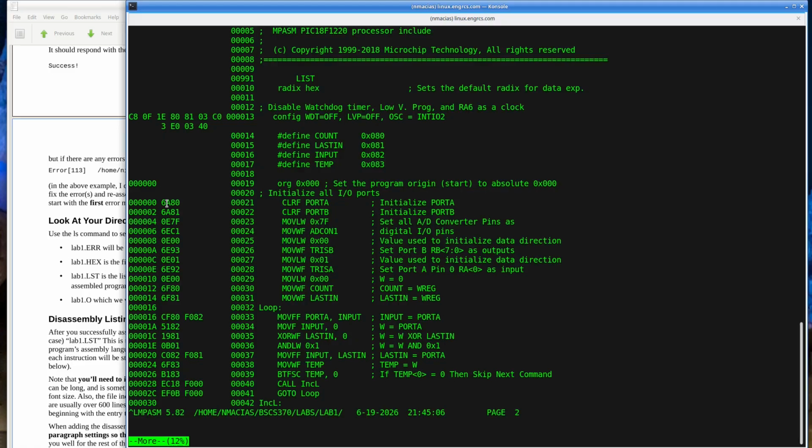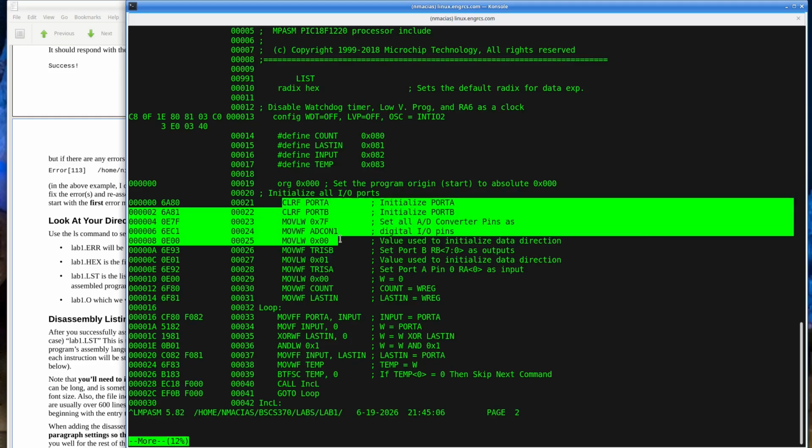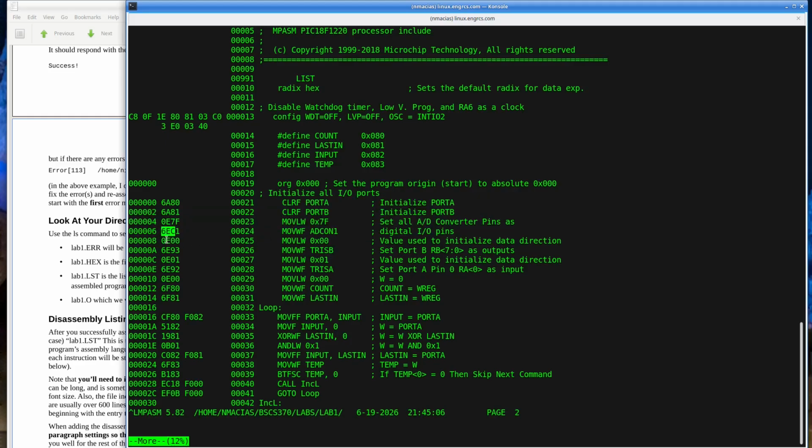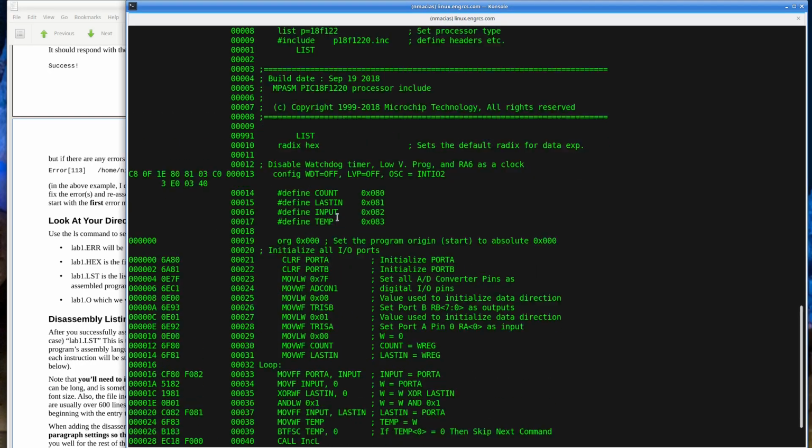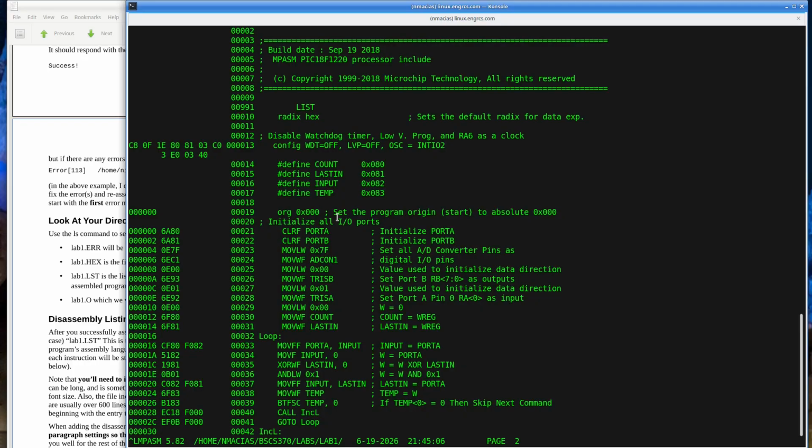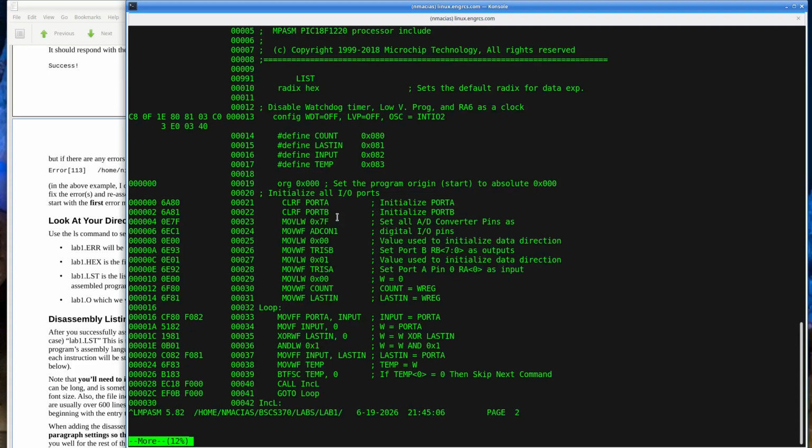But this is the machine code that corresponds to these instructions. We're going to get into all of this in a lot of detail down the road, but right now the main thing to know is that each of these things generates some machine code which is stored in memory at these addresses, these locations. So this is a useful file, and you always want to include this in your lab report, as opposed to just the raw source file.